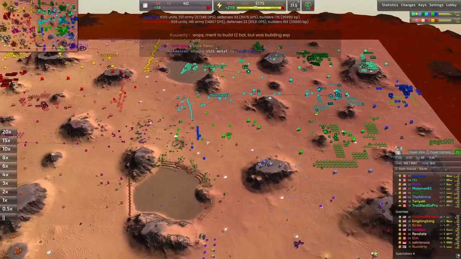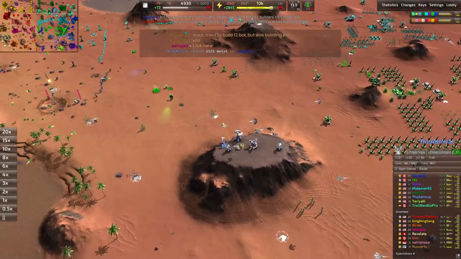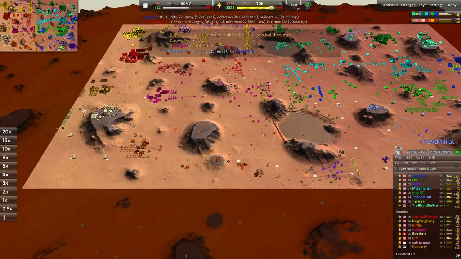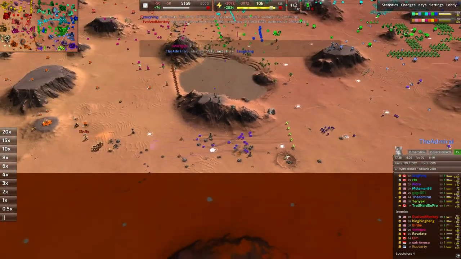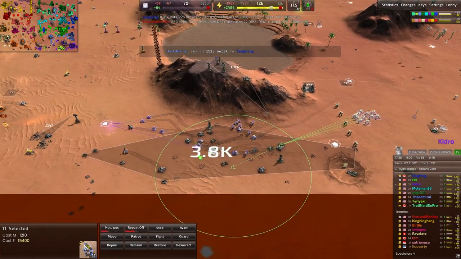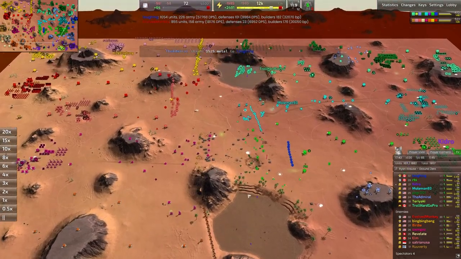Looks like we do have a Mercury firing from the back line here. Very nice. You do love to see it. Those long-range anti-air turrets can be especially devastating early on in the game when a bomber run might not be suspecting it. A little bit of a push right here. I'd love to see some res bots. There they are, moving in here. 3,800 metal to eat up in this wreckage right here, and I think that's definitely going to be worth it.